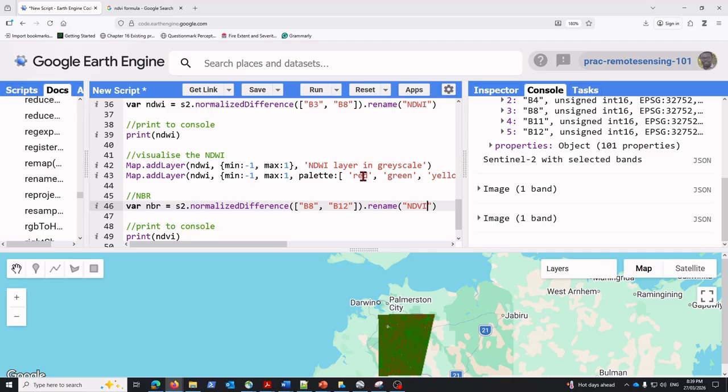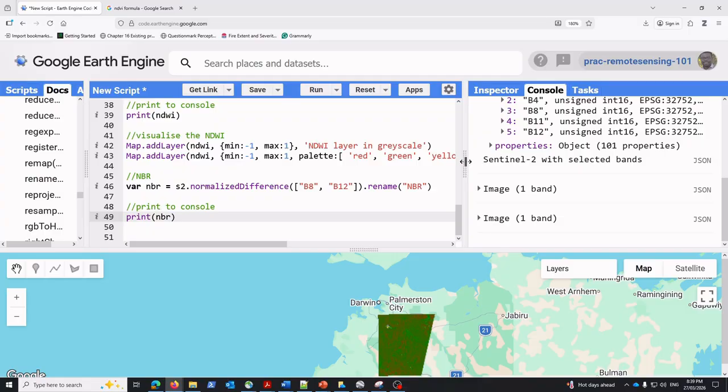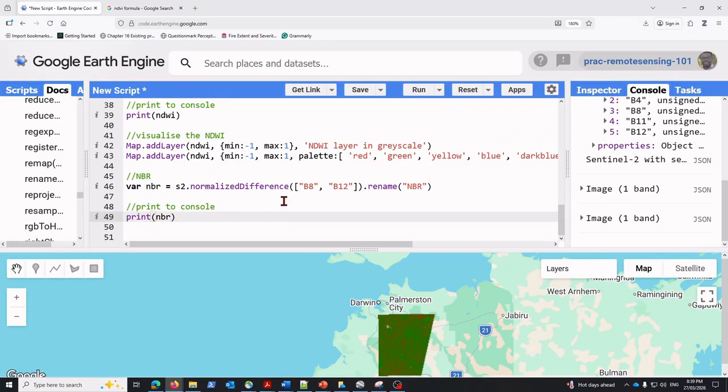Then we can change this one to NBR, right? NBR, and then from here we are going to print NBR to the console. So this is going to show us the fire scars in the image, if indeed there were fire events in the study area.